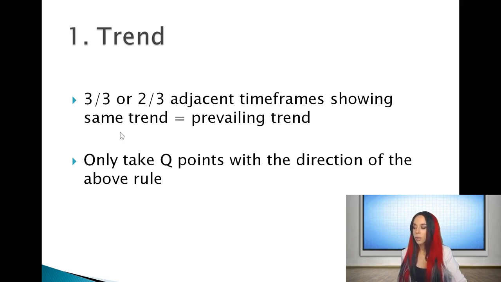Now, if you're only using supply and demand and Q points and you've just started out with the method, there's definitely something to be said for using the prevailing trend to only trade with that trend. So not using opposing Q points. That's the safest way to do things. But as we worked more and more with Q points, it became obvious that the trend is probably the least relevant in the whole methodology.